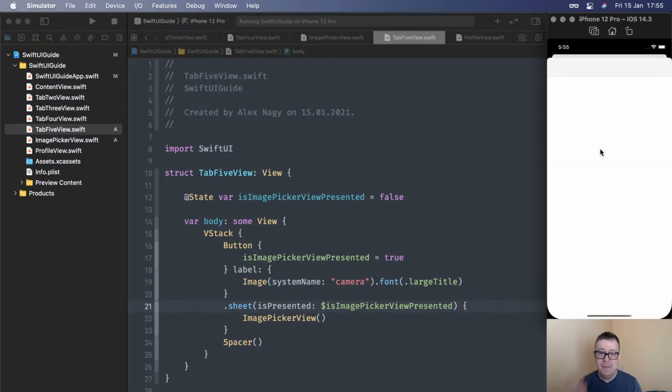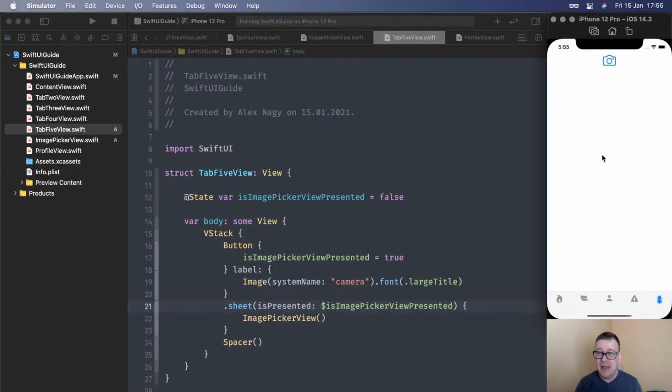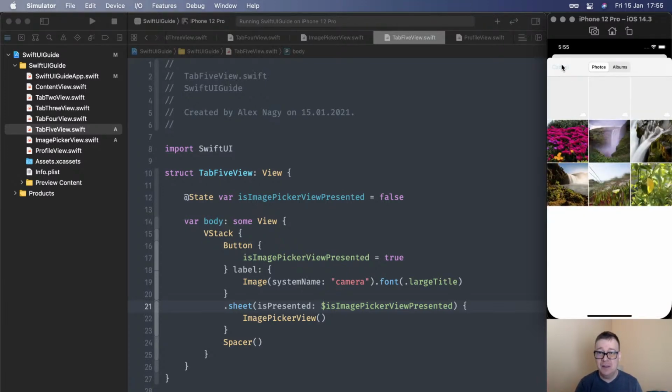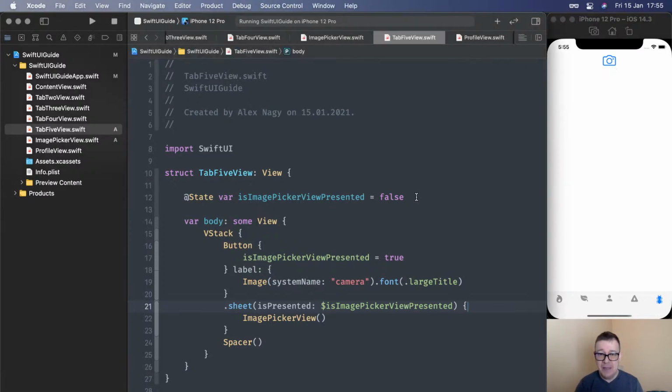Let's just wait for the image picker view to be presented. And as you can see, we can select any of these, but it just got dismissed. Or if I just tap on the cancel button, it just gets dismissed and nothing really happens. So what we want to do is have this image replaced with the actually selected image. For that, we want to use some delegates. So we want to know when this was cancelled, and we want to know when an image has been selected.